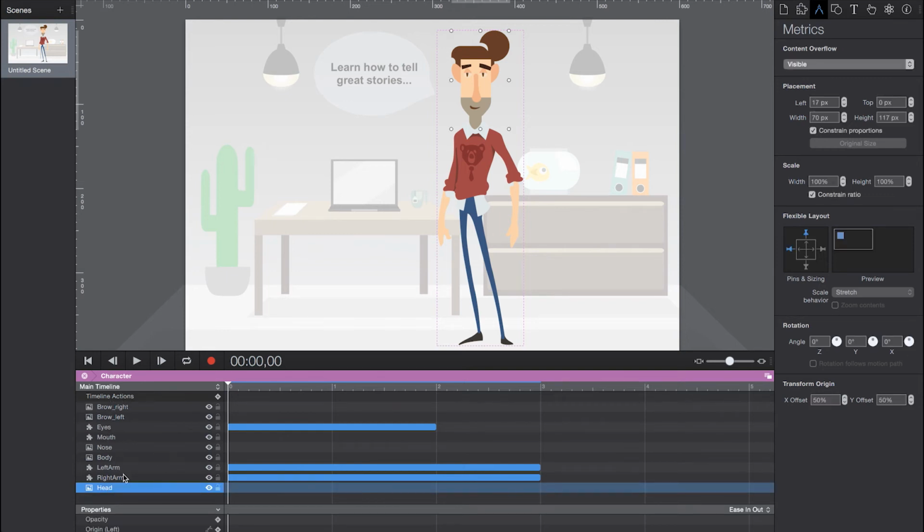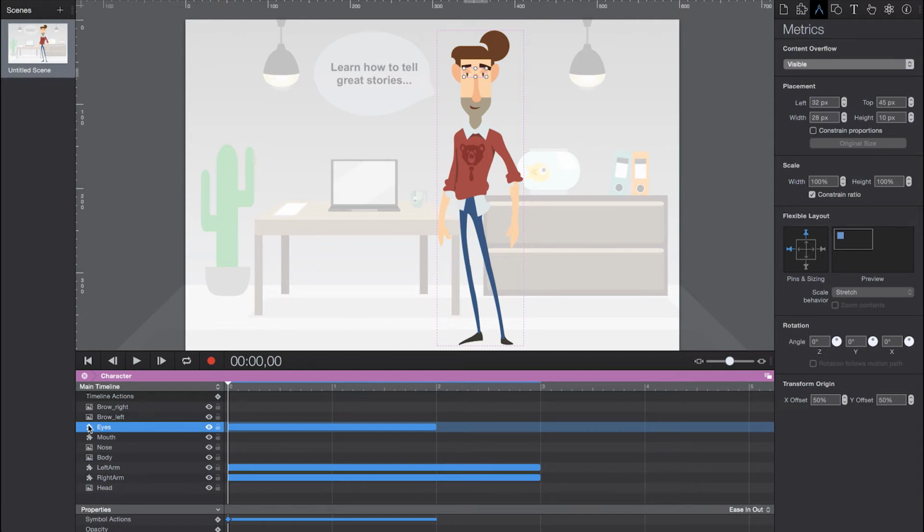So it's the hierarchy in your Hype project that you've got to follow here. And then again, I'm using symbols for parts that contain entire animation loops or animation parts that belong together, so that I don't pollute my entire character timeline here.